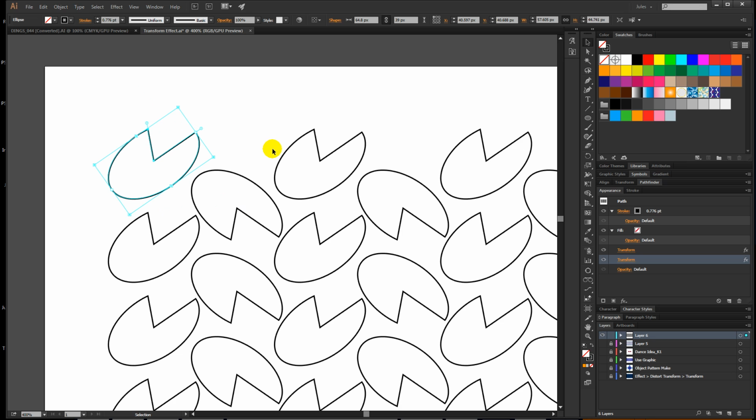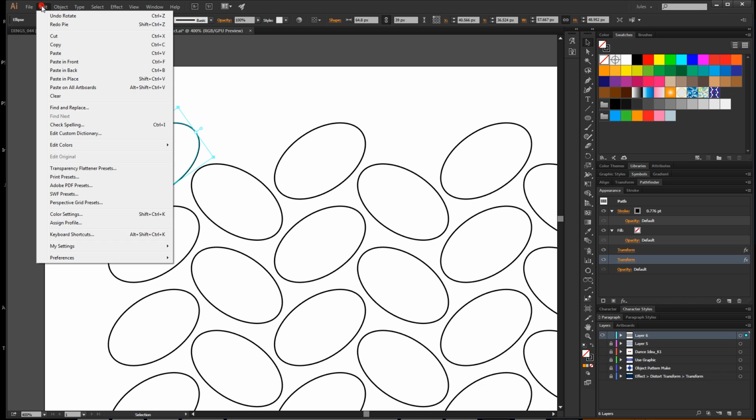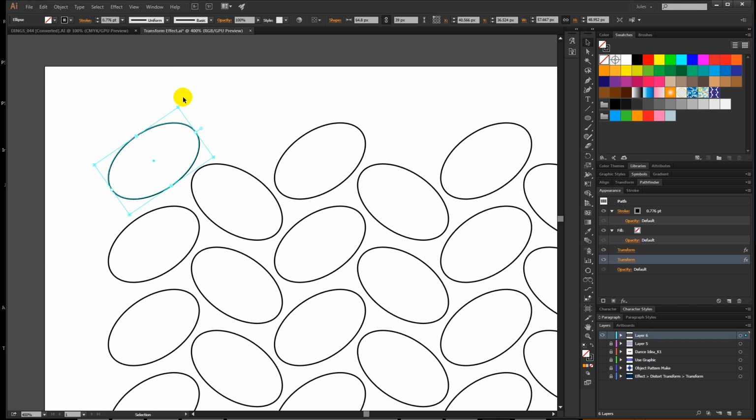You can go in and play with the shape and change it even more if you want to get like little baby Pac-Mans or whatever. I don't know. That's kind of fun. Let me undo that. Another thing you could do, we could copy this one. So I'll hit Control C. And then we want to paste in place. And the keyboard shortcut is Shift Control V.